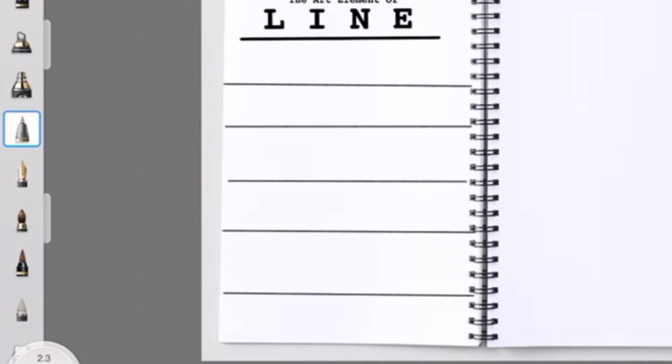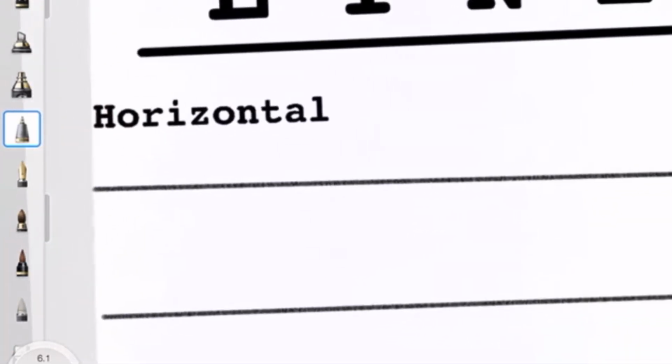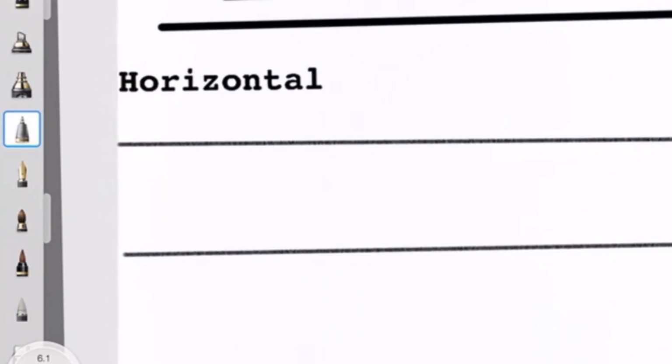And your art star asked you if you knew those already, and I'm curious how many of you guys did. The first type of line that we're going to be looking at is going to be horizontal lines. Okay, horizontal lines look like that.